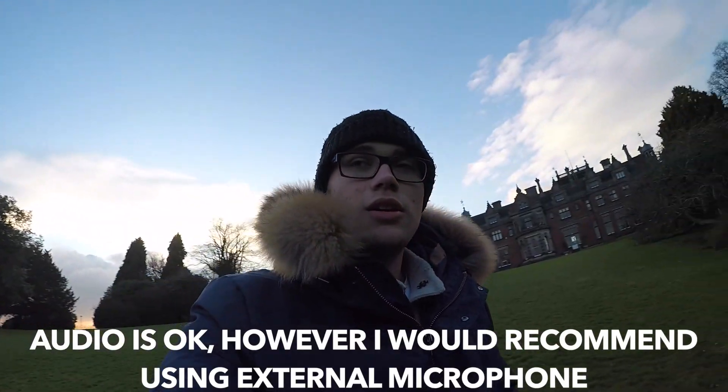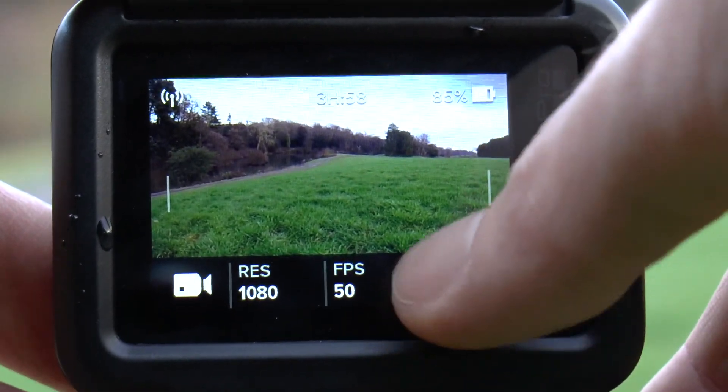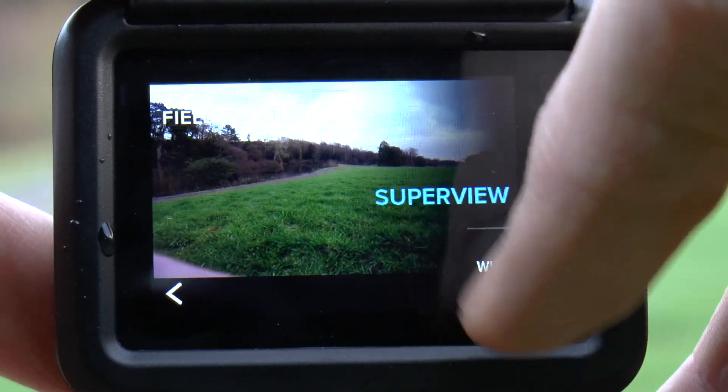Currently we are checking the sound quality of the GoPro. I would expect good quality audio from this camera, and I will let you know. Another cool feature is the ultra-wide point of view — it provides you with that extra space, but the distortion on the edges is quite substantial.